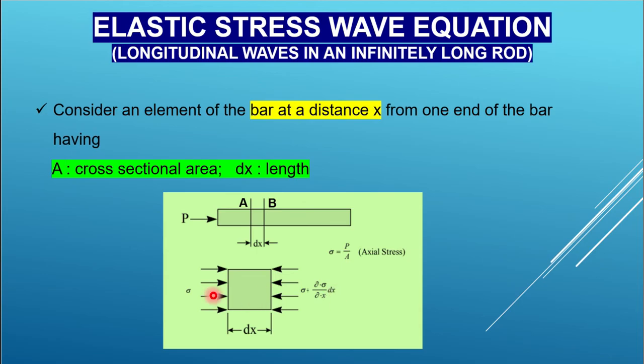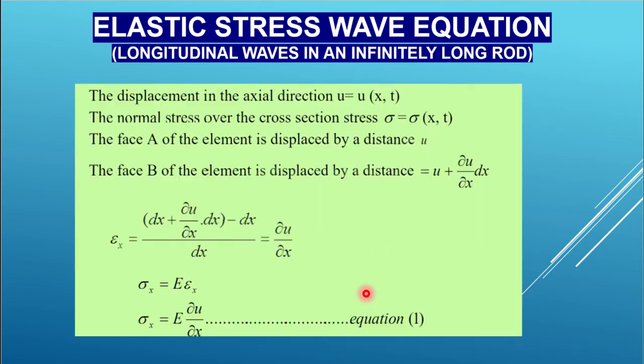That is, the variation of stress along a length dx is given by sigma plus dou sigma by dou x into dx. This is actually what we are considering here. We will take a small strip, analyze that, and integrate it. That is the essence. Like sigma, you need to know other parameters, strain also. How will you calculate strain? Strain is basically change in length divided by the original length.